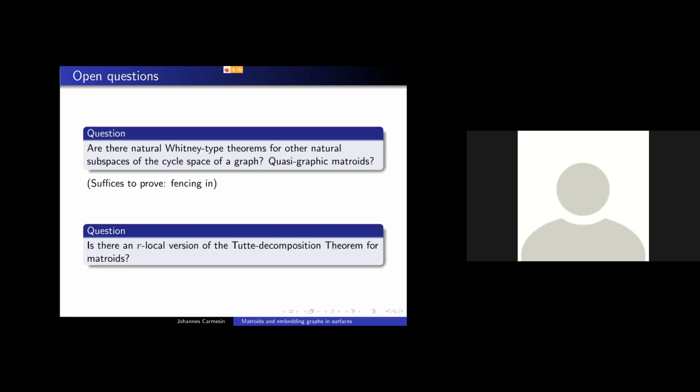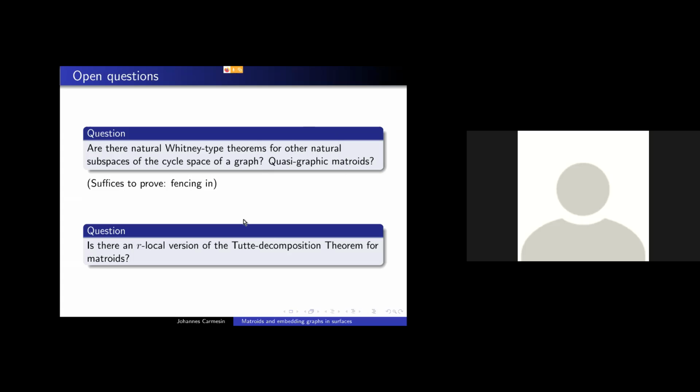If we could prove some surface duality theorems for some other classes and subspaces of the cyclespace of a graph. And this would also connect with the pioneering work of Seilati, who proved some theorems reminiscent of Whitney's theorem for the specific embedding problem for embeddings in the real projective plane and the torus. And yeah, I think it would be very exciting to be able to push that further, using the setup of the general embedding problem. But it's wild guesses. I don't know how to do that, but I would be very interested in ideas here, or in somebody working on these types of things.